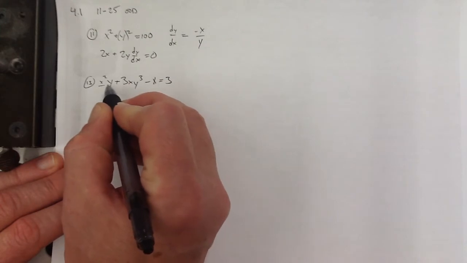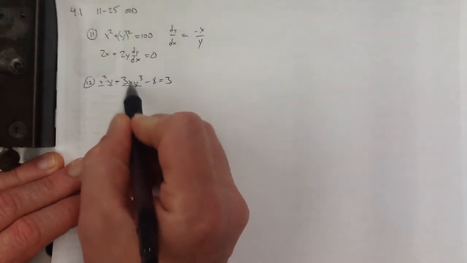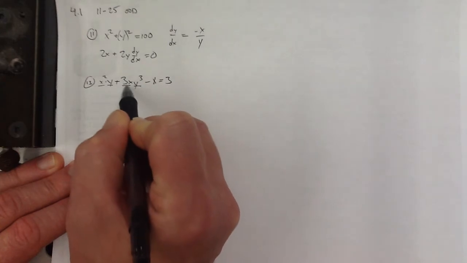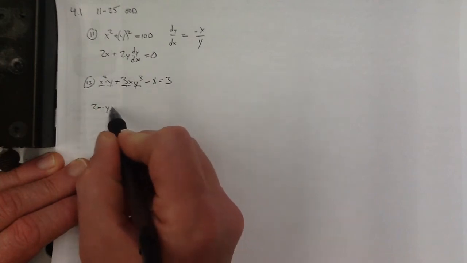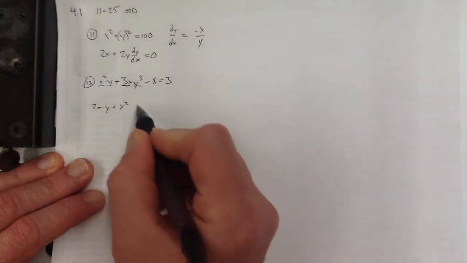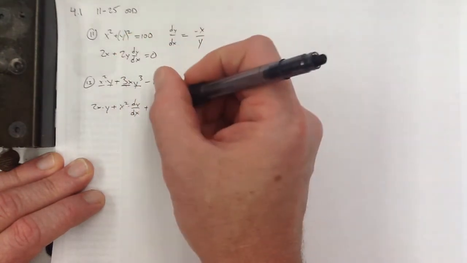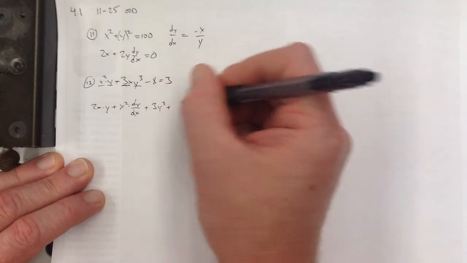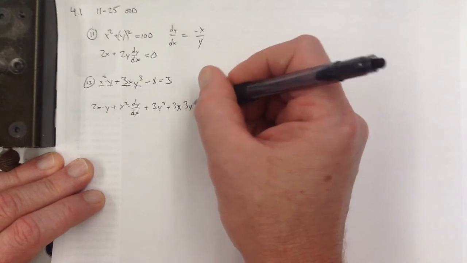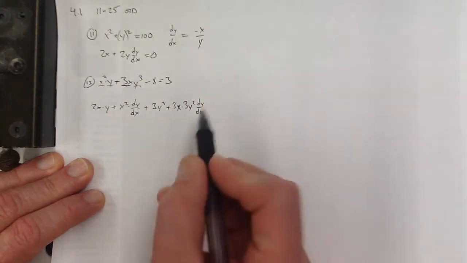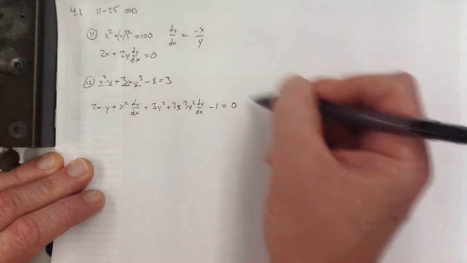So here, I always like to underline the two things that are going to be the two parts of my product rule, so I can keep them straight, especially when there's a constant like that 3. I'm going to bundle that 3 with the x and call that the first. All right, so here, derivative of the first times the second plus the first times the derivative of the second. The derivative of y is dy dx. Plus the derivative of the first times the second plus the first times the derivative of the second. Easiest mistake to make is to leave that off. Derivative of x is 1, derivative of 3 is 0.